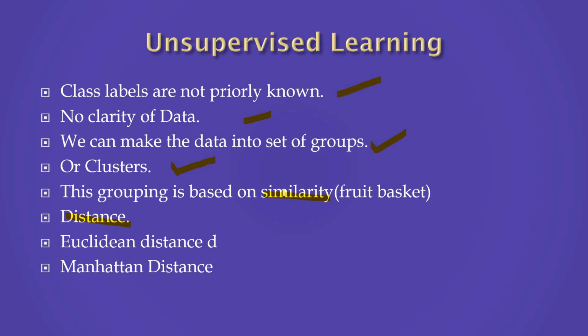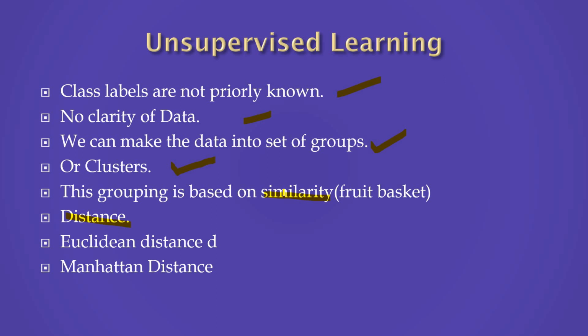Okay, and the next one is distance. So what kind of distance normally? For example, the large cities will be there. The nearest villages will be clubbed into the large city. They form one kind of cluster. So what kind of measure do they use? Nearest means what? The lesser distance. The lesser the distance, they will be merged into the large city. Okay, so what kind of distance measures normally will they use? One is the Euclidean distance and the second one is the Manhattan distance.